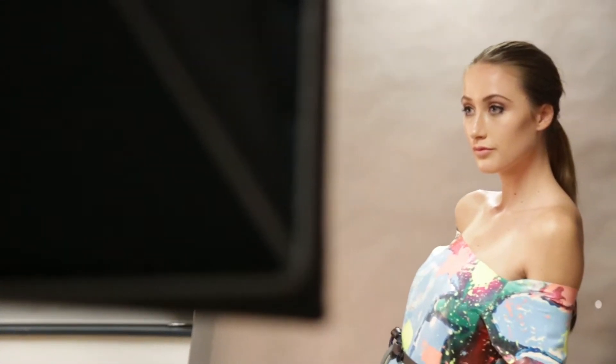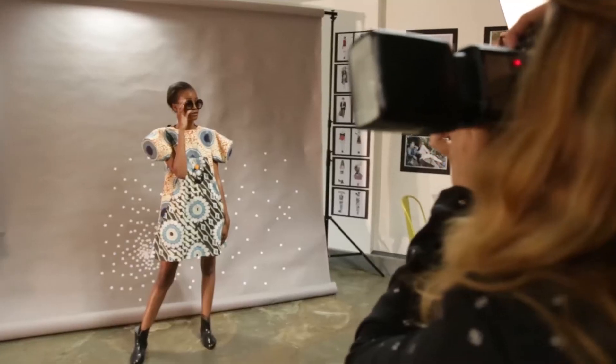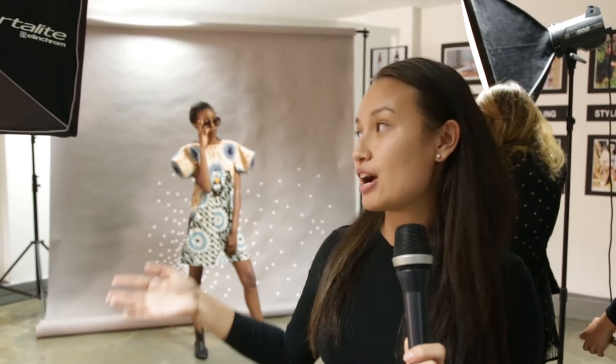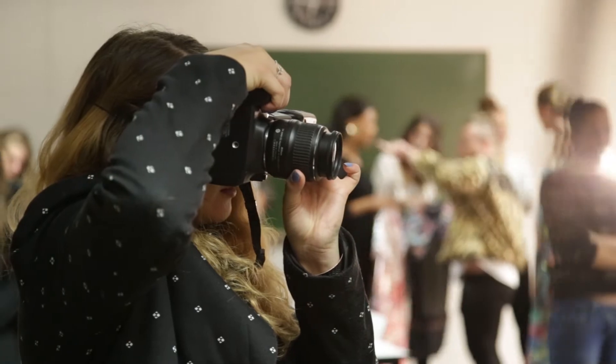Photography is one of our subjects — it's a two-year course. You learn different things like how to shoot, how to use your camera, all the lighting angles you need, and all the equipment that you need. This is the in-studio shoot. As you can see, there are soft boxes and a backdrop, and right now we have a model on set and a photographer.